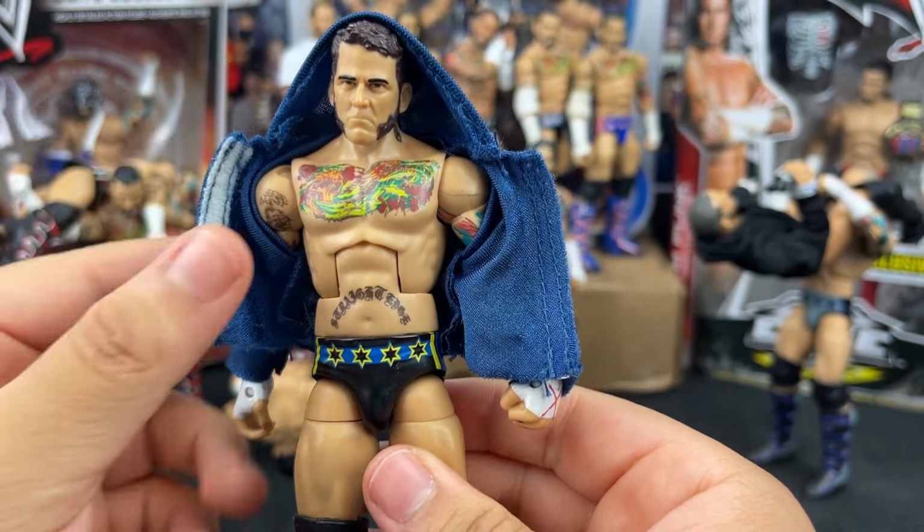And I think that this is definitely one of my favorite CM Punk figures. Great head sculpt, great gear. Even though it has blackout boots, I still think that this figure just works really well. I love the sweater again, man. Definitely one of my favorite colors. But just a great gear, great accessories. Although it only came with the sweater, I believe, this is still definitely one of my favorites. May even be in the top 10 of CM Punk figures, in my opinion. But that's it for that one. Let's go ahead and move into the next.